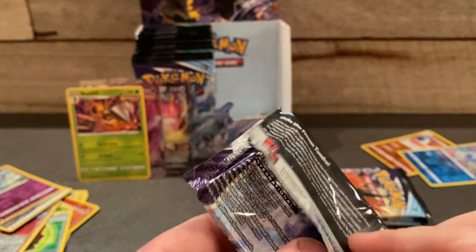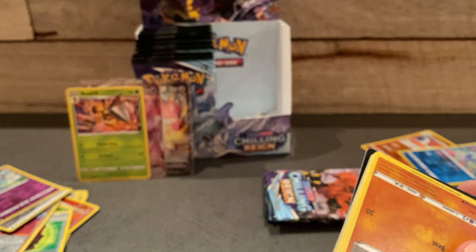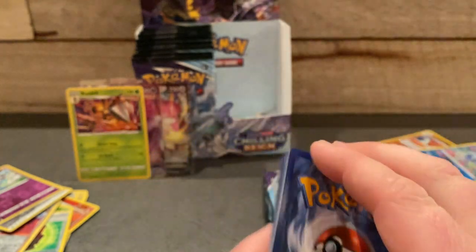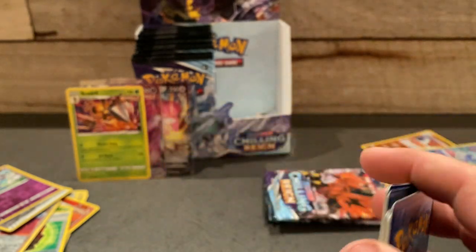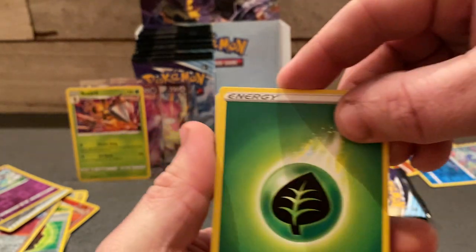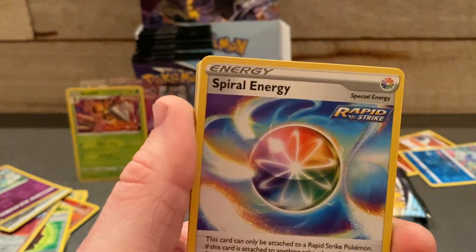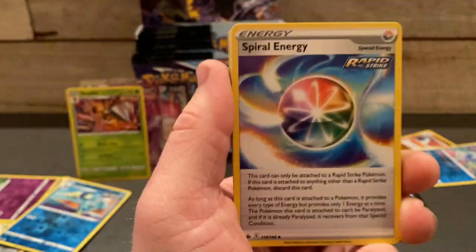When the set first opened, I went and got five packs from my local EB Games just because I could. And I actually pulled the Blissey and the Beedrill, so you wouldn't read about it, but out of the four hits, I've already pulled two of them. Put the Drizzile over there.